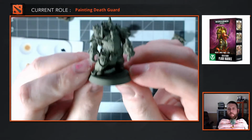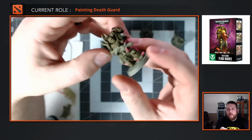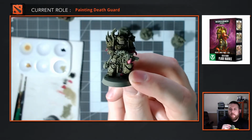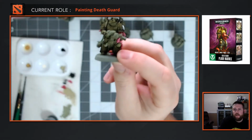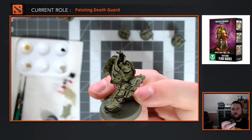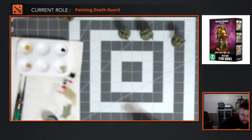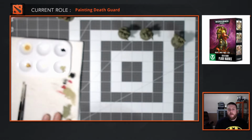It's so cheap, and we're going to be bringing these guys up to snuff to look somewhat like these nasty dudes. So let's go ahead and try that without the light on, as we're still trying to get over our new setup. There we go. So we're going to be bringing them up. These guys aren't complete either, but their armor, at least at the real basic level, has been completed. And then that lighting or the shading will help us as a guide tone as we go through the rest of them.